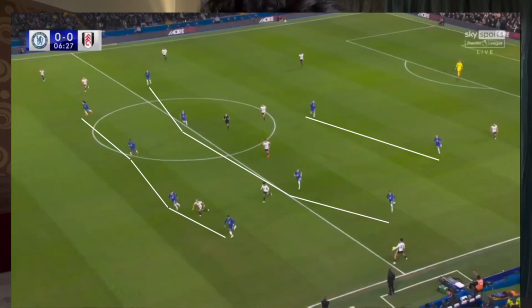So when they were defending the ball, they were in a flat 4-4-2 where Havertz and Mount were triggering the press. Although overall defensively, I thought the team was good. Chelsea did a good job. They conceded 0 big chances, 5 shots inside the box, and about 0.6 xG, which is decent looking at the team. Two players who stood out for me in the defense was one, Thiago Silva.